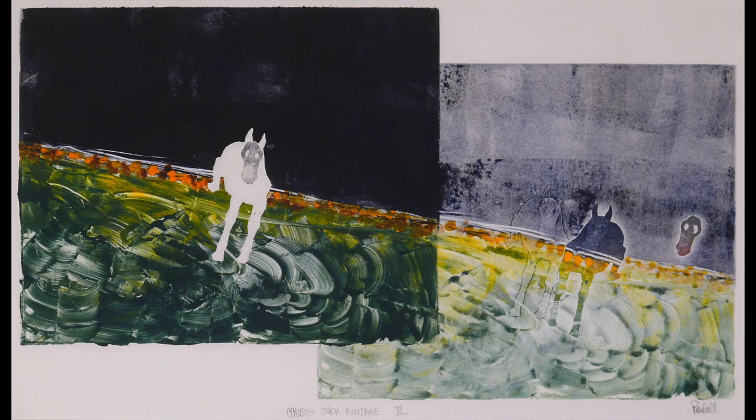This is entitled Ghosts Over Aintree. And it is a monotype also, but I cut that horse out of paper. The white horse. Oh, there. And I put the paper horse on there. And the face of the horse had ink on it. I don't know how I did that. I can't remember. But it's either glued on or it's not. But then there's two plates, you see, and it connected with a line of the racetrack or the jump, whatever you want to call it.